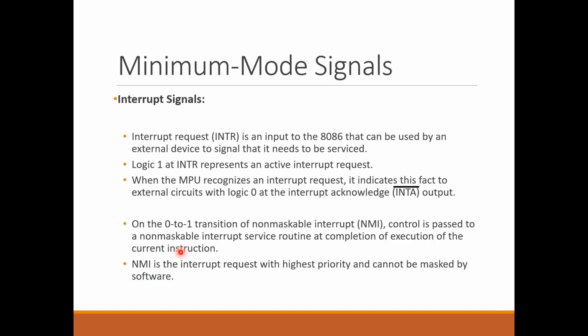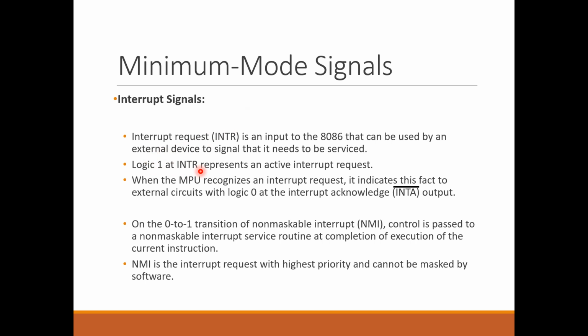in order to hold the data. And the interrupt signals are signals which can be used whenever the external circuits want to take control of the microprocessor, or they want to be served by the microprocessor. One of them is the interrupt request. This pin is used whenever an active peripheral device wants to send a signal to the microprocessor to let the microprocessor know that this external device wants to be served.